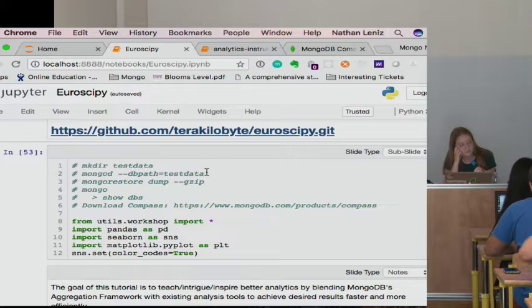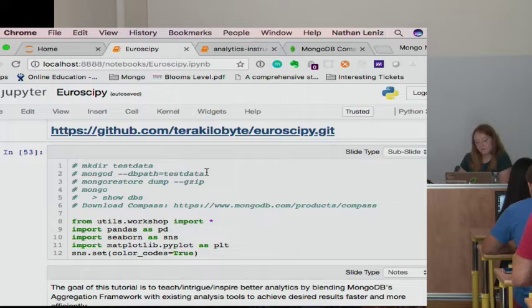Where is this Mongo restore? No, it's part of the MongoDB. It's for the Mongo. It should. So you may need to install Mongo restore.